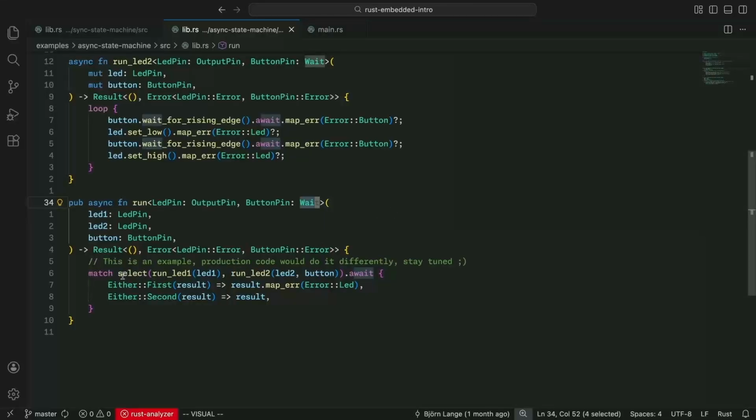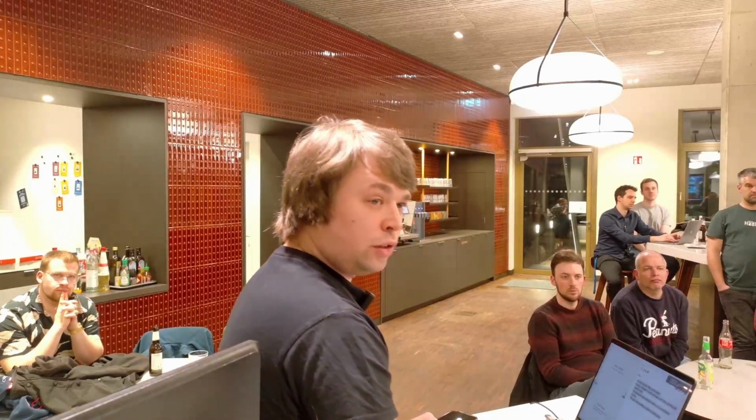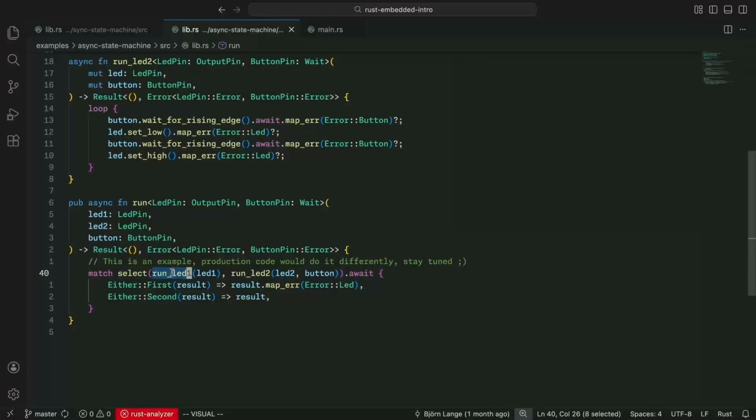And what we do now is we do a select over run LED1 and run LED2. Wait, so this program is actually doing concurrency on a single thread. Because the select function here is going to take two futures, so things that are created by async function calls of run LED1 and run LED2.